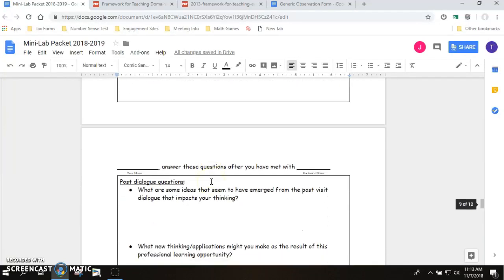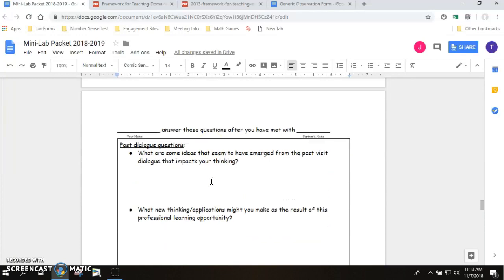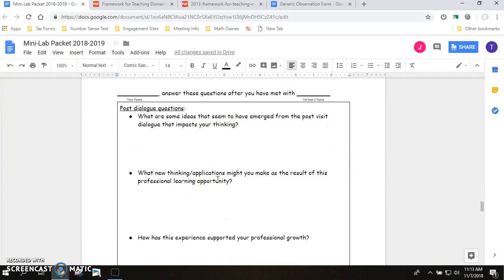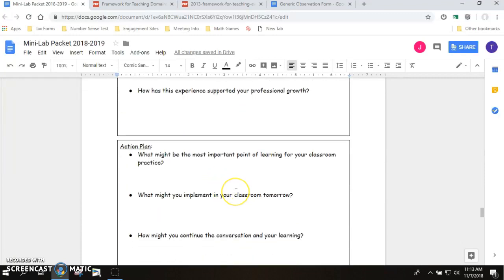And then finally, once you have a chance to sit down again with your colleague after you've both spent time in each other's classrooms and you get a chance to dialogue around that, what are the things that you're noticing or thinking about now? And then finally, we always want to carry this work forward. We don't want this just to be an event, so we're hoping that we can consider some ideas that we might want to use to grow in that area. What is it that I might change, and what might be something that I saw in my colleague's classroom that I'd like to use going forward?